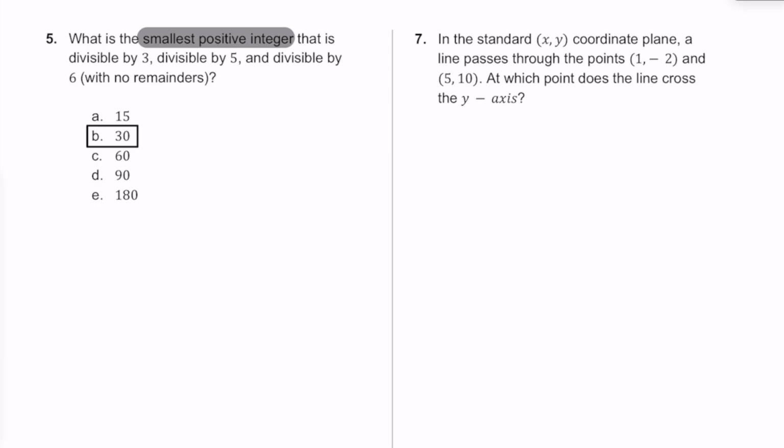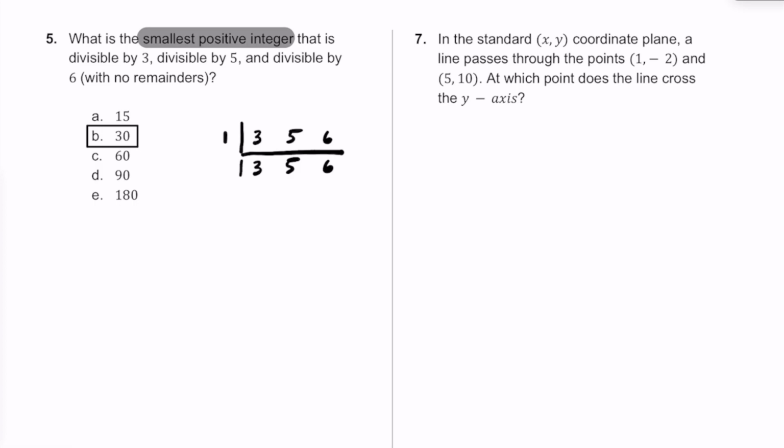However, if you wanted a strategy that'll work in case the numbers aren't so small or isn't as clear, you can just use this strategy for the least common multiple. You can take 3, 5, and 6. Some people refer to this as the ladder method. You just put all the numbers side by side. Then you try to see if there's a common factor that goes into all 3. Looks like they're relatively prime, so their GCF is 1. So we'll say that 1 goes into all these numbers 3, 5, and 6 times.